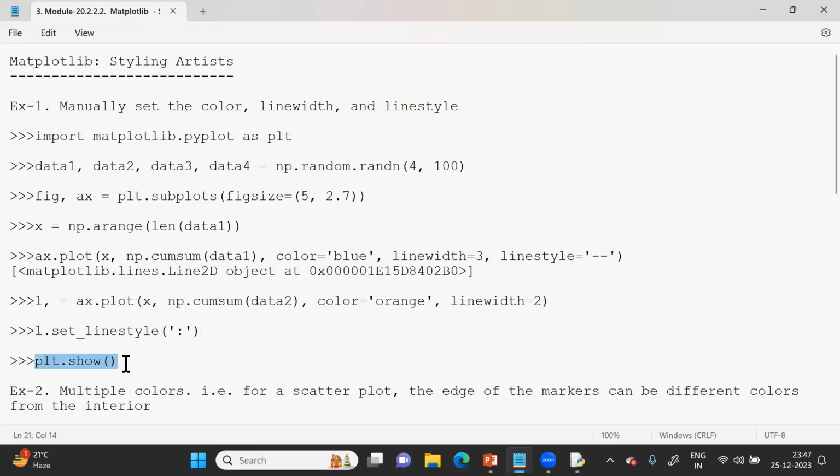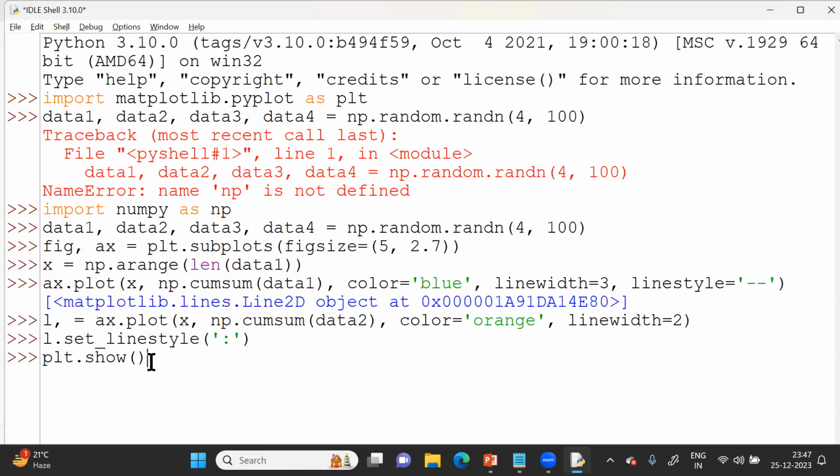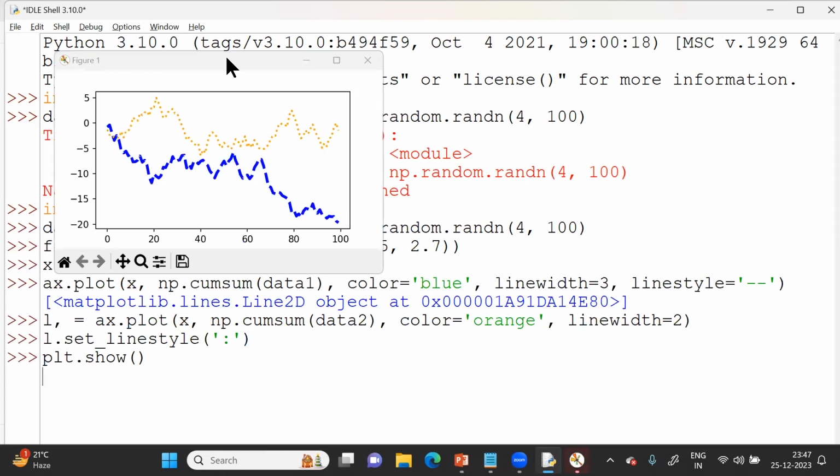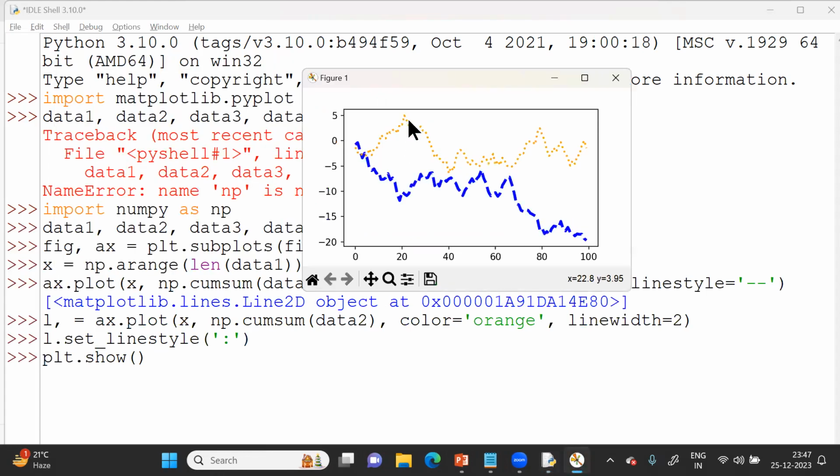Now see the plot, plt.show. This is the output. Here you can see the second one, orange, where we have taken colon. See, the artist line is filled with colons.